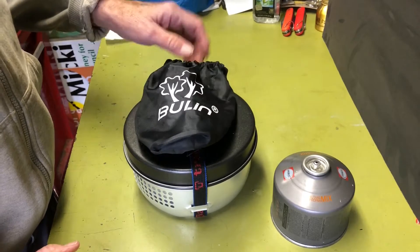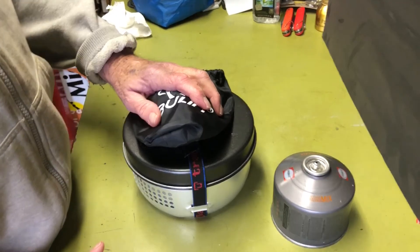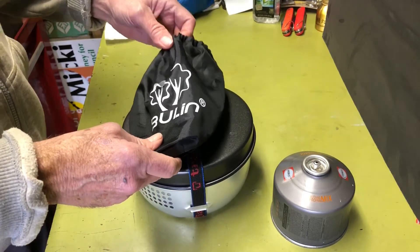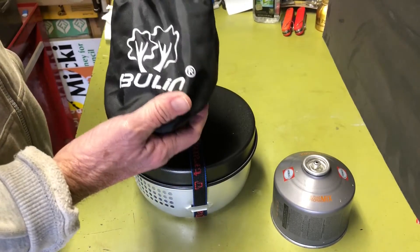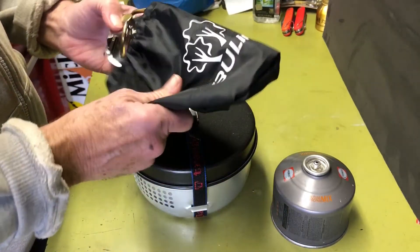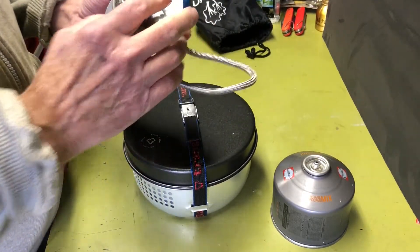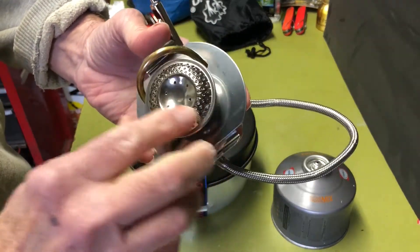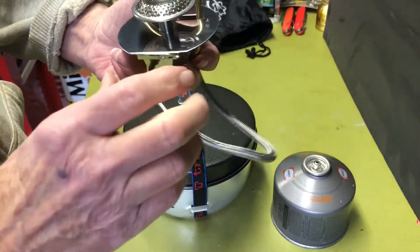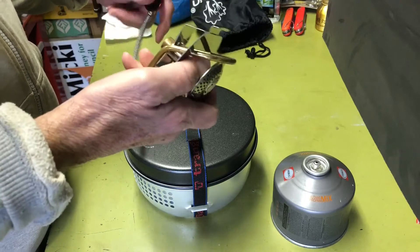The main reason I got this stove is just to add to my collection — it's inexpensive. If I was really going to use it, I would probably go ahead and buy the Trangia model, which is about twice the cost but probably built a little better. Anyway, this is the one you'll see most of, by Brulin — it's an almost identical copy. I believe the actual burner or diffuser on the Trangia is a little better built, and that's part of why this one is around $22 instead of $43 or more.